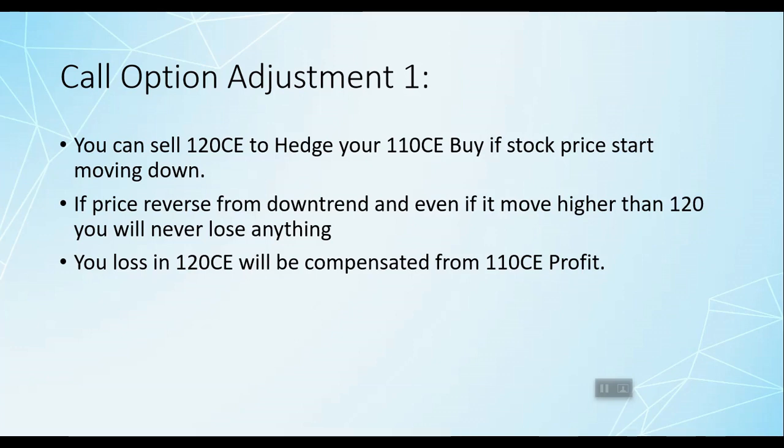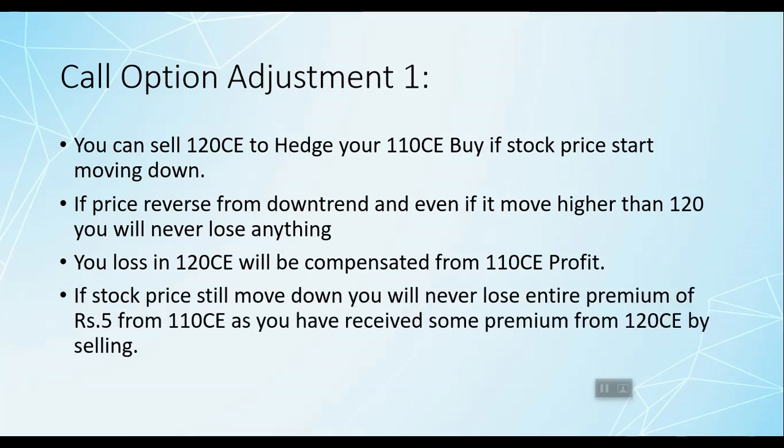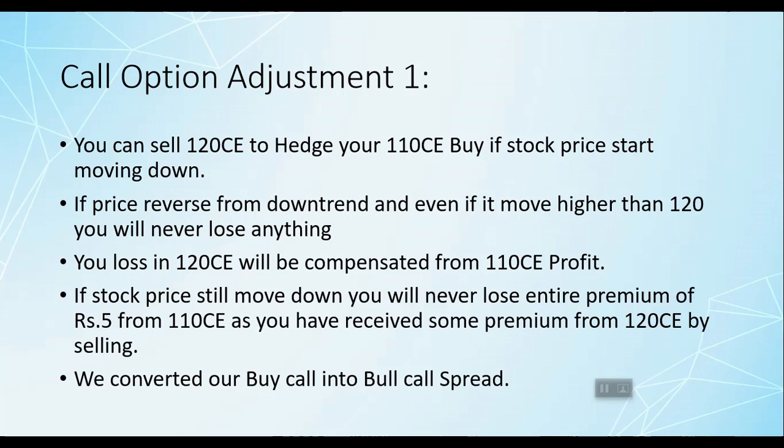Okay, but initially you bought the call option which gives you unlimited profit, but in this strategy you will never get unlimited profit, as after the price starts moving above 120, your 120 call option which was sold at 2 rupees will start giving you losses. So this will be converted into a limited profit and limited loss strategy. Okay, and this strategy is known as a bull call spread. Initially we initiated the option buy on the call side, and after that we converted this position into a bull call spread.